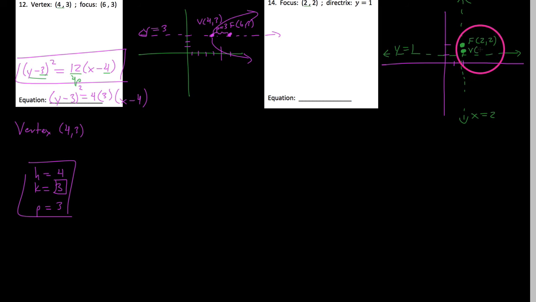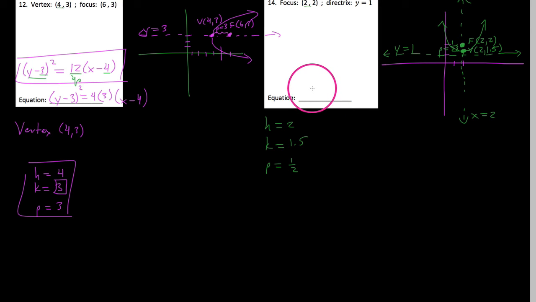So what would this point be? Halfway below 2 would be 1.5. We could say this is (2, 1.5). Or we could say halfway above a height of 1 and still call this (2, 1.5). The point of being able to tell this, besides just being able to graph it, is that we needed to know p. From the vertex to the focus I have to go up by a half. I'm going to call this positive a half. We know the vertex, and so we know h and k. The vertex is at (2, 1.5), and then our p value is a half here.